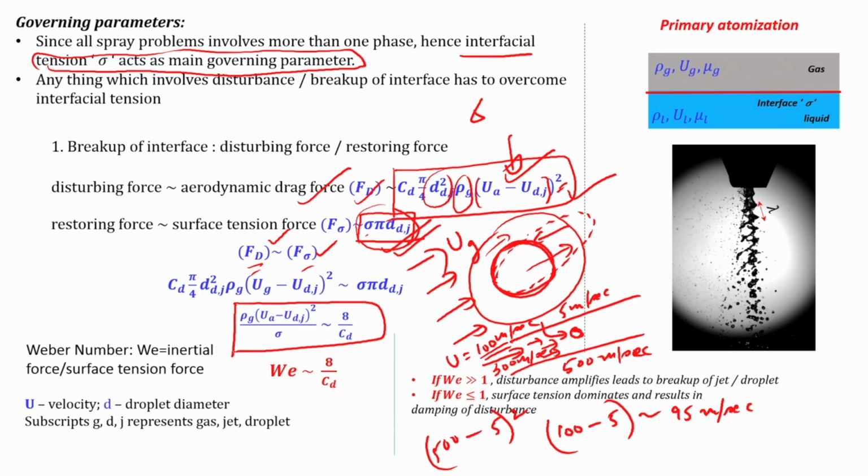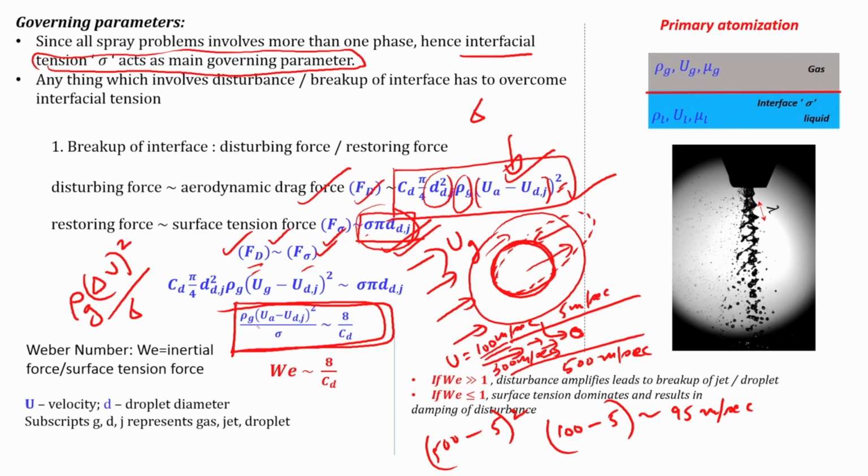Okay. So, if you look at the left hand side of this particular expression, you will find that it is a peculiar quantity, right. It is basically given as rho of the gas phase, then the relative velocity squared, divided by the surface tension. So, this quantity implies that this is a ratio of the inertial force, basically the aerodynamic force, divided by the surface tension force, that is exactly what it is, because you have equated these two, right. So, dividing one by the other gives you the inertial force divided by the surface tension force, right.